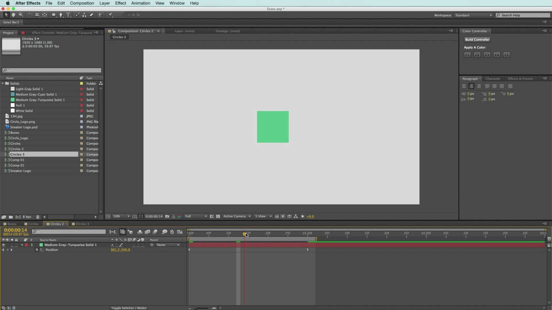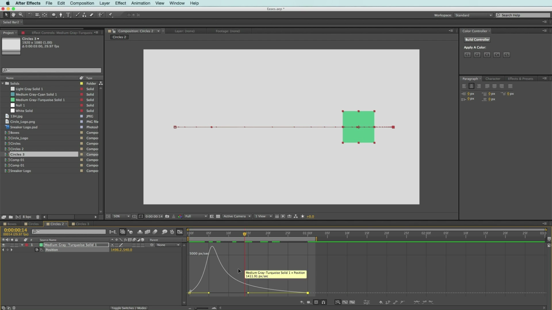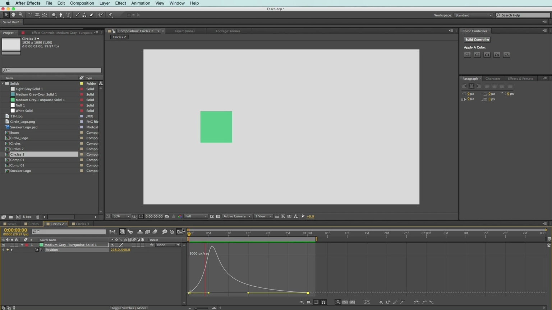Now here is where the magic happens. I'm just going to highlight my two keyframes here, and I'm going to click on the graph editor. As you can see, we have this nice arch where we are easing out and easing in. And to achieve the type of easing that I showed you in the example, I just want to highlight the second keyframe and grab this handle and just pull it all the way to the left. And now, when we do a ram preview, we can see that we have this really nice, really smooth easing in going on.